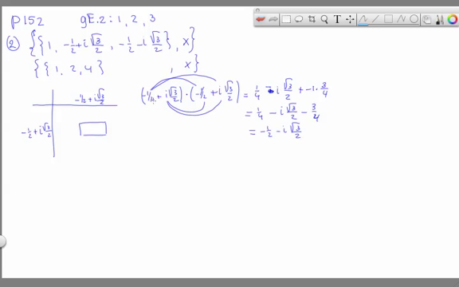Now what they do in the answer back in the book, they simply say, well, look, this element I call alpha, and then I know this element is simply alpha squared, and they make a Cayley table using those two. Okay, so try this for yourself and see if you can find out the answer.